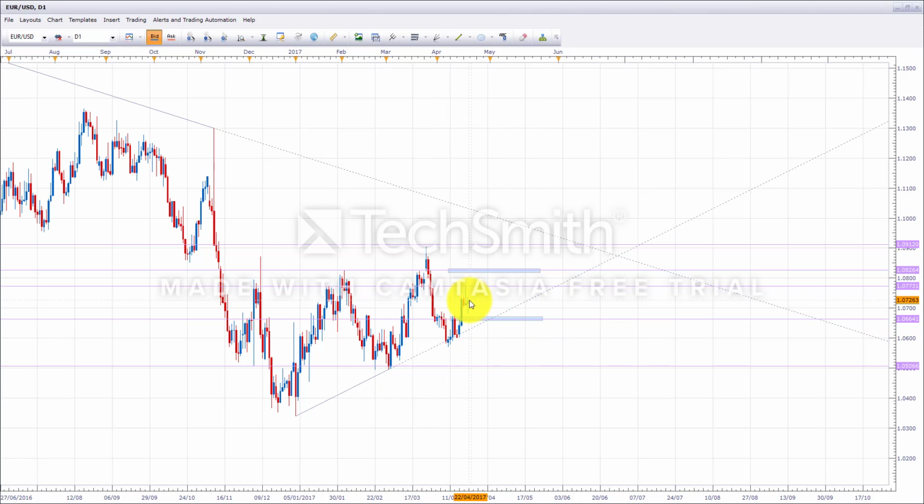So I am now expecting this to pull back into this support area, and I'm looking for a bounce from this area up to the previous high up here and the 1.0773 resistance level, and I am actually expecting this to potentially break through all the way up to the 1.0826 level. So I'll be looking for a potential bounce at the support level here at the 1.0664 level for moves higher in this pair.